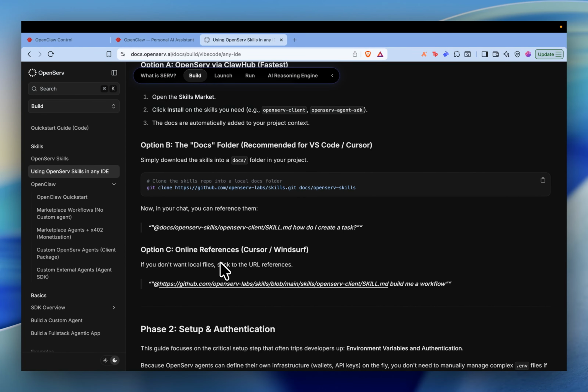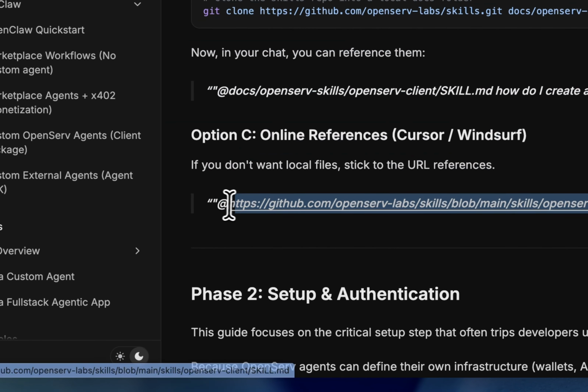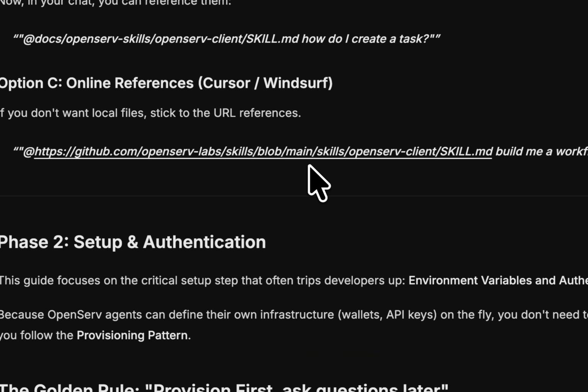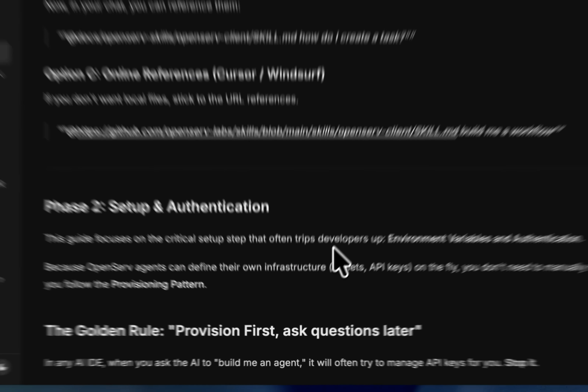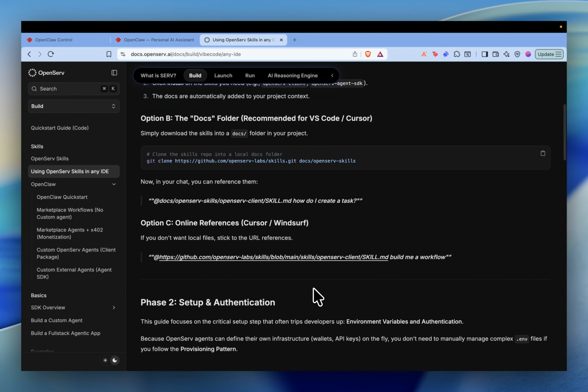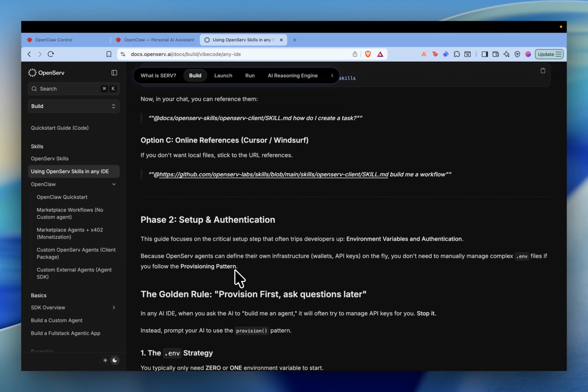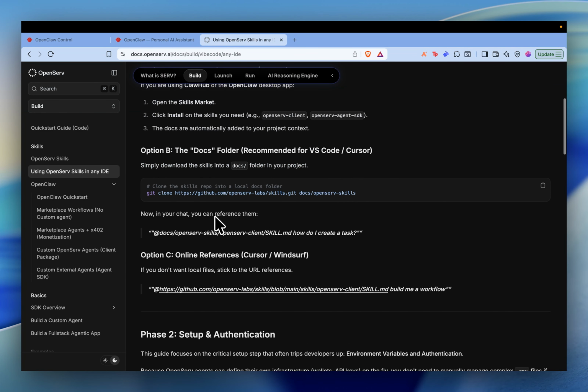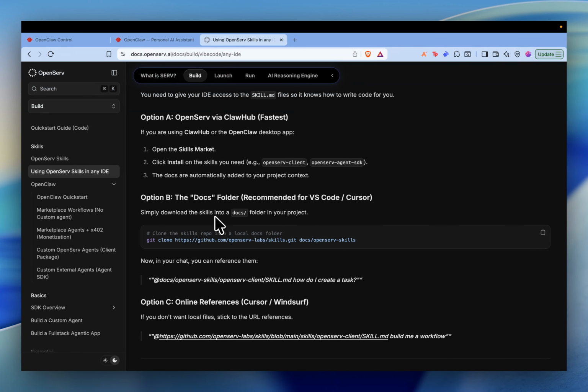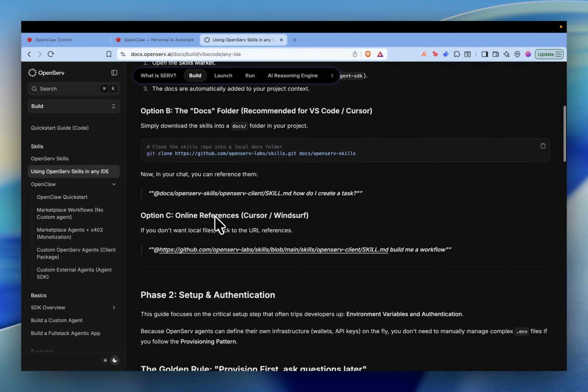If you don't want to install or add it locally, you can always copy the direct URL on GitHub and the exact skill you want to reference and paste it in the IDE chat, like in Cursor or Anti-Gravity, or let's say Codex, etc., or Cloud Code. And that's the phase 1 of adding and referencing the skills to the AI agent that you're working with.